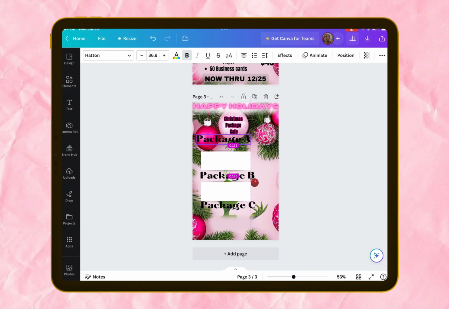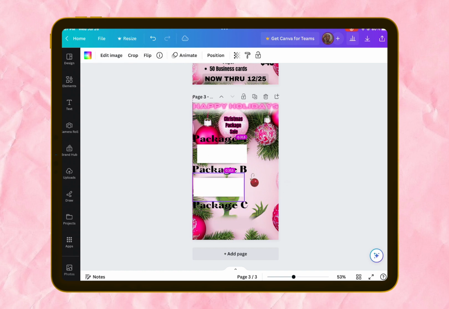We're just duplicating, like this is the simple part. We're duplicating, moving everything up so that everything can fit on here. This part's pretty self-explanatory, so I'm going to be back once we start putting the words on.